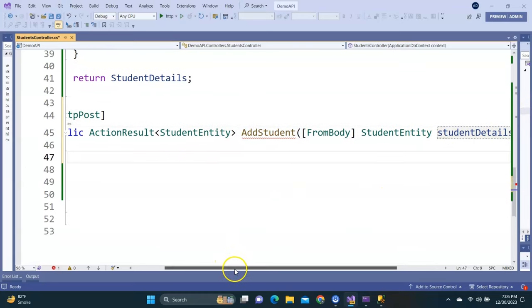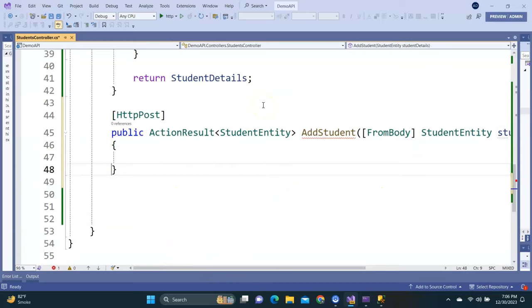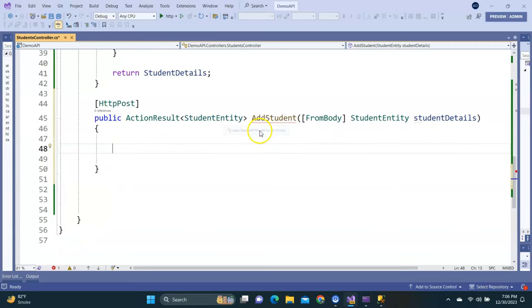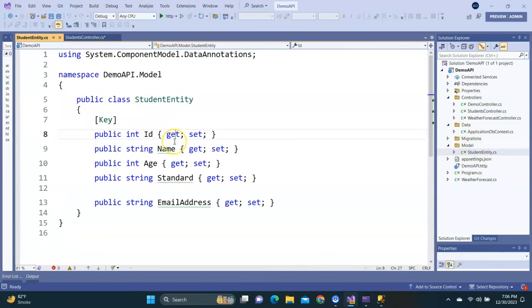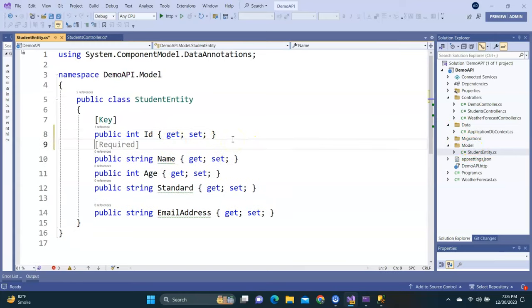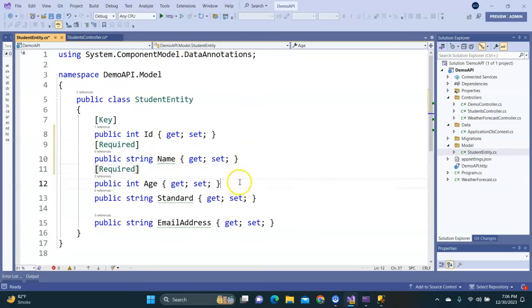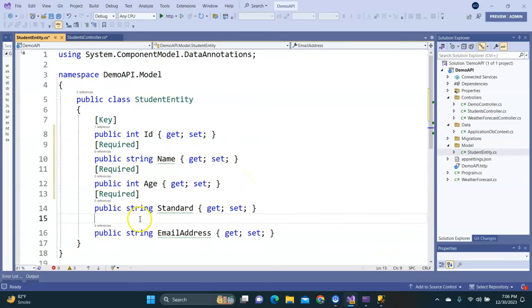Now I'm going to first validate the model, and to ensure that the model is valid, I'll have to go to the class entity. Here you can see my model class. I'm going to add some validations here. So this is required for me, and even age is required, standard is required, and even email address is required.